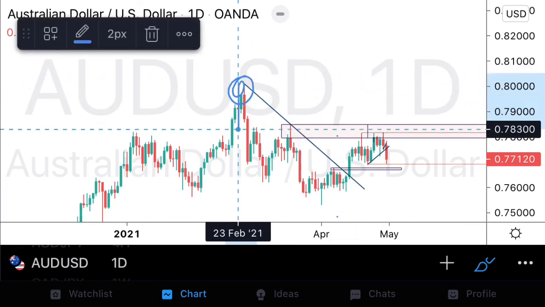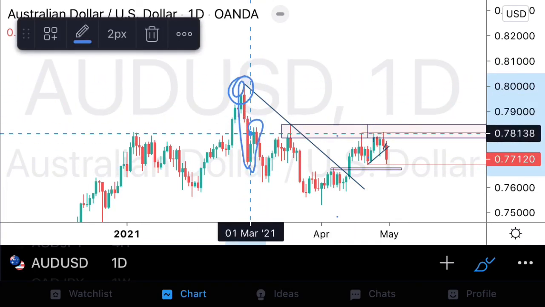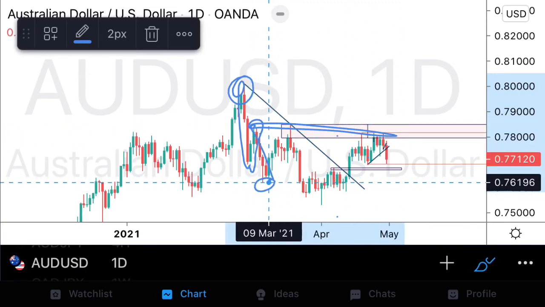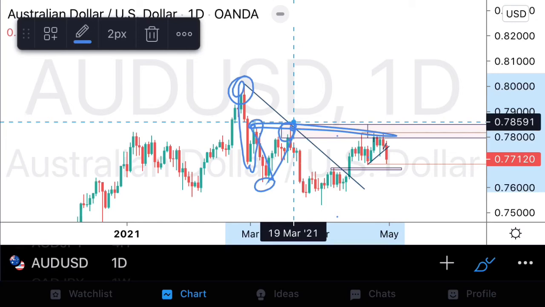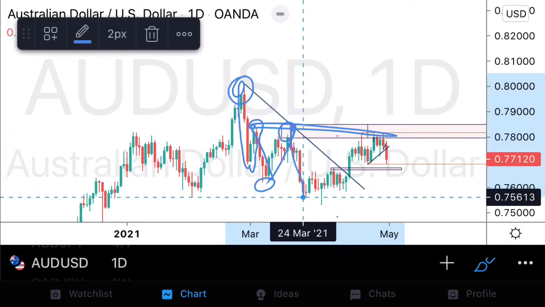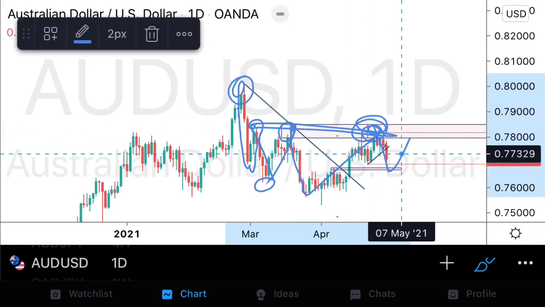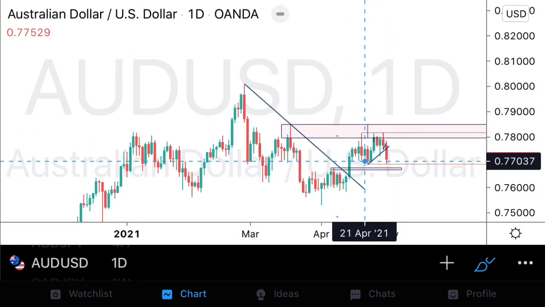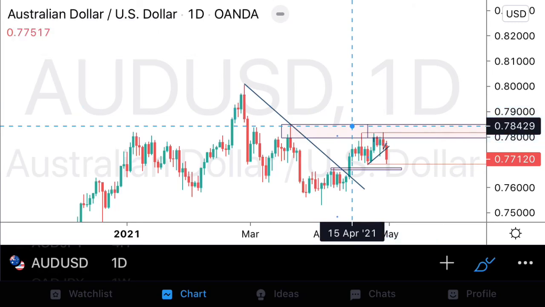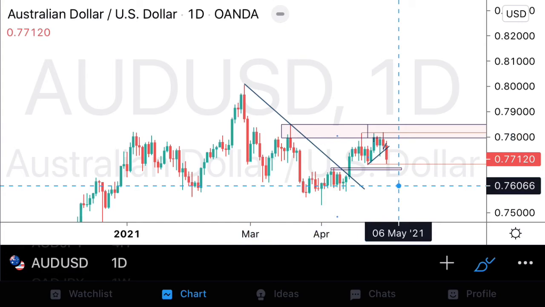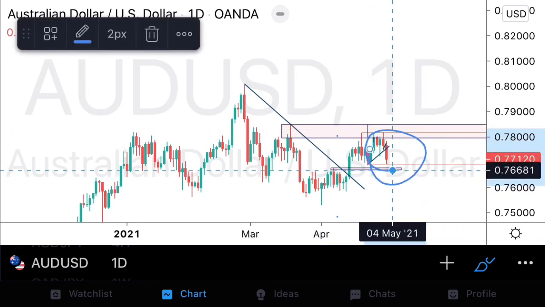We see this market making this move to the downside. We see a high being established in this area. We see a push away, establishing a low. We see another equal high being created, a retest of that same area. We see a lower low, and now we're seeing another retest of this area with some nice bearish price action pushing away from this area. So clearly this area is an important resistance area that the market has now failed to break through three times. So we're seeing some selling pressure coming in now, most recently on the daily.